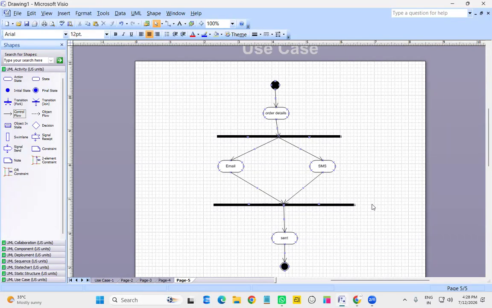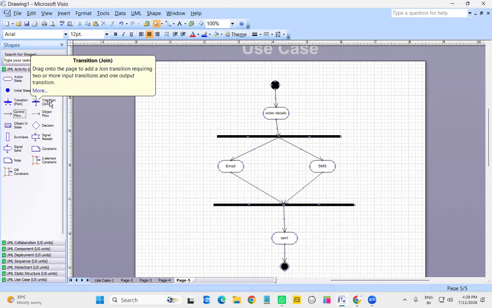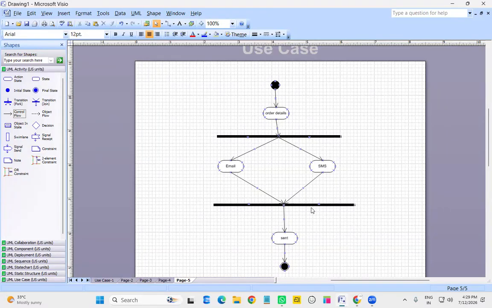And Bhavana, where is join? Yeah, here you can see the join, right? So the join will be the same, but here we are giving the option in this way. So how the join looks, exactly it looks like this only, right? So we will use the fork and join.